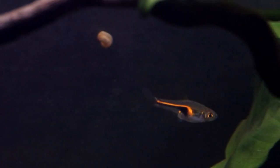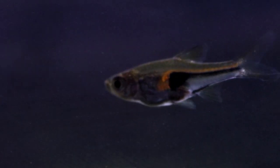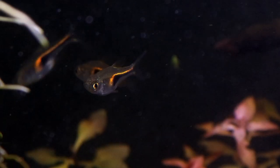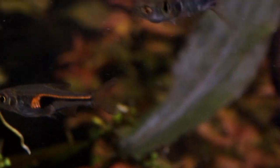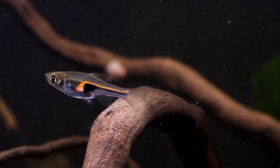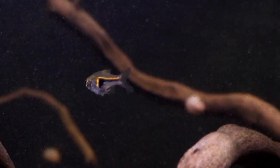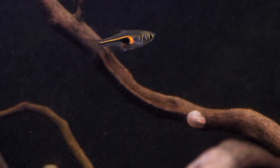In fact, over the last few months my Hengelis have been whittling down in numbers, and I couldn't for the life of me work out what was happening to them. I thought maybe they were jumping out, but the tank has a tightly fitting lid so there's no way they could. Or maybe they were being eaten, but there's no sign of injuries and there's no fish in that tank that's big enough to swallow them whole. And after much investigation, unfortunately what I did figure out is that they were getting stuck in the filter.